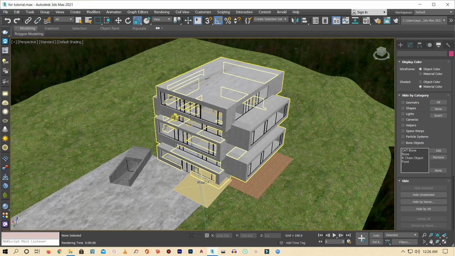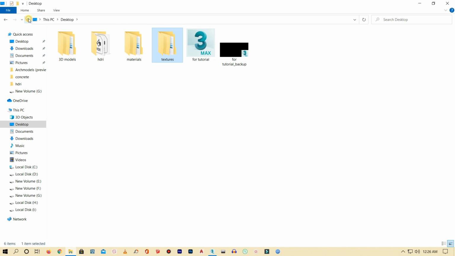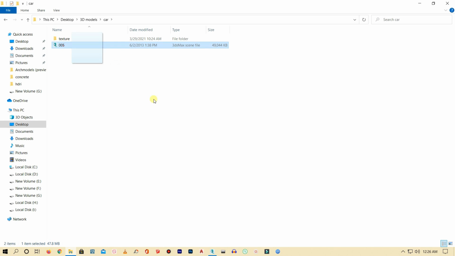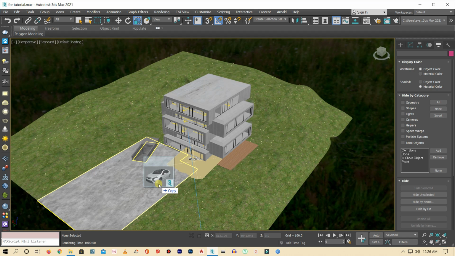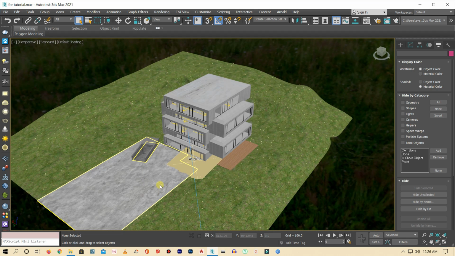Let's bring in the 3D models. At first, let's bring in the car. I have a nice detailed car here. First, make it a group so that you can move it easily later.